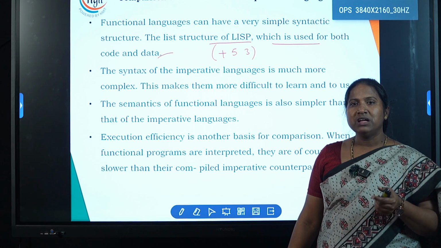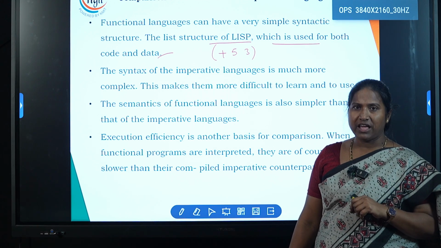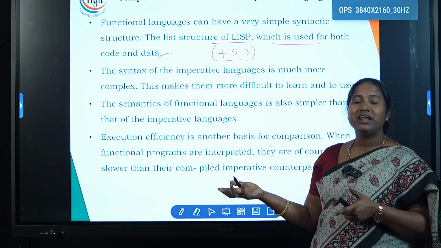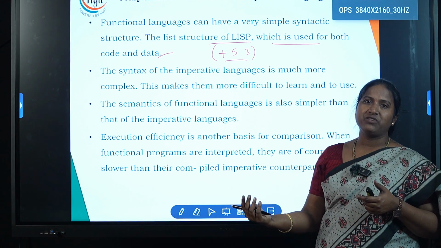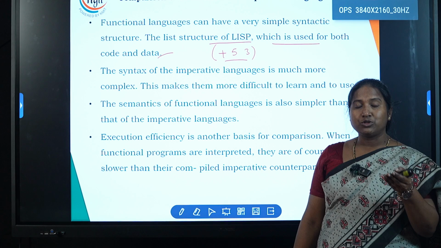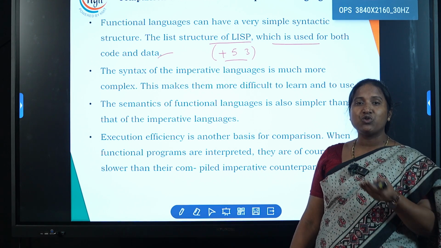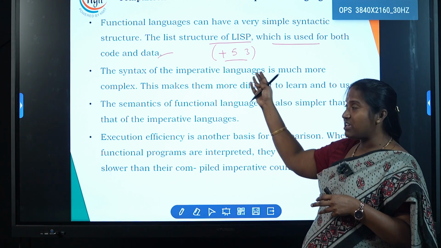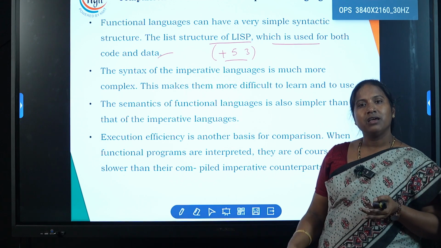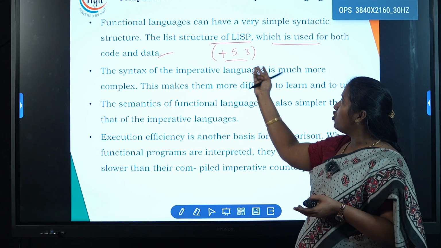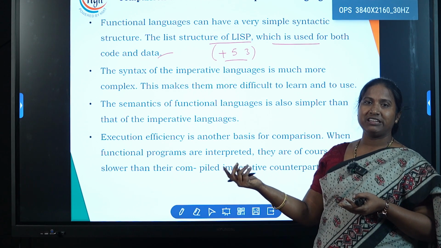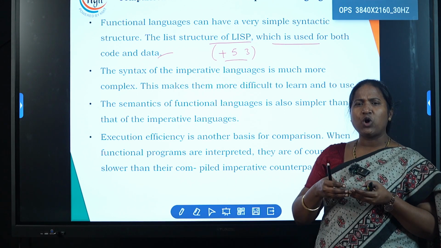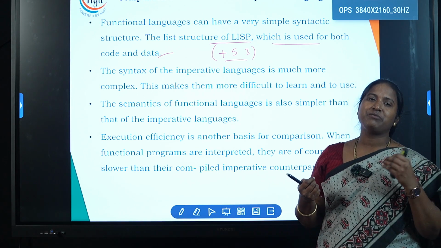If I wanted to do the same operation using an imperative language, the syntax won't be this easy. We have come across many imperative languages. Let's take the example of C, a user-friendly, simple language, easy to understand; we give all these taglines to C. If you compare the syntax of C versus Lisp, which is easier? Obviously Lisp is easier, because there is no typing, no parameter declaration, no implicit or explicit declaration, and no notion of local variable or global variable. None of these are needed in functional programming languages.